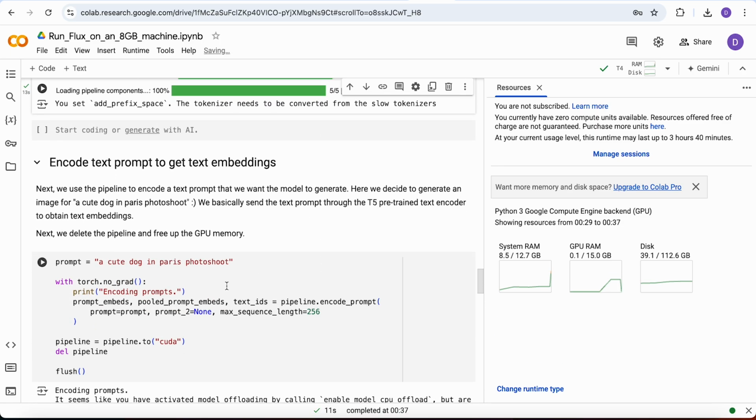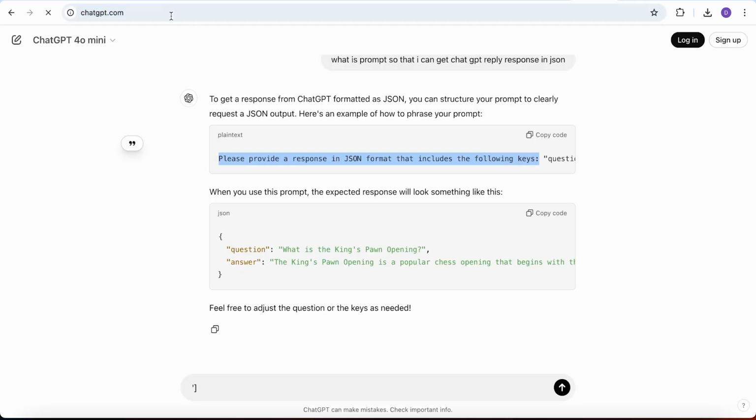Okay, now in order to get a good prompt, I'm gonna use ChatGPT.